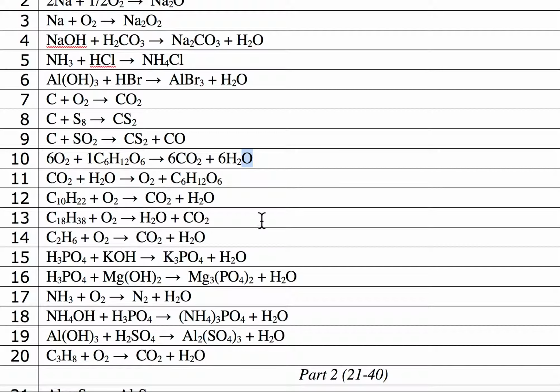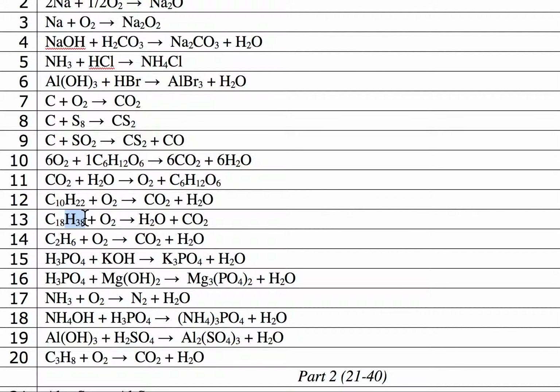Let's look at something more complex. We're going to look at number 13 here. So we have this long chain hydrocarbon, C18H38. And this would be fairly difficult to guess the relationship here, but it's very easy to predict. Again, if we start with something which is found in one reactant and one product, and in this case, hydrogen is found in one reactant, one product. We see hydrogen here is 38. We see hydrogen only existing in water on this side.